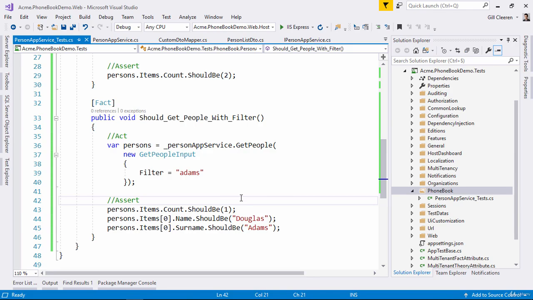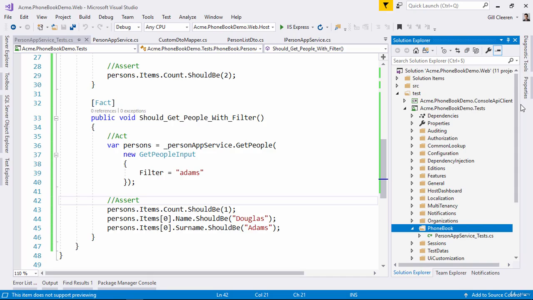So now you have seen basically the end-to-end scenario. We've written code on the server side, we've created the app service, we've then written a unit test, and then we have in Visual Studio Code used NSwag to generate the proxy class, and we've then used that from the component. So that is the end-to-end flow, and you now have that one working. By means of a little bit of an exercise, let's say, I'm going to now do pretty much the same flow, but now we are going to add support to create a person. So we're going to do that together.